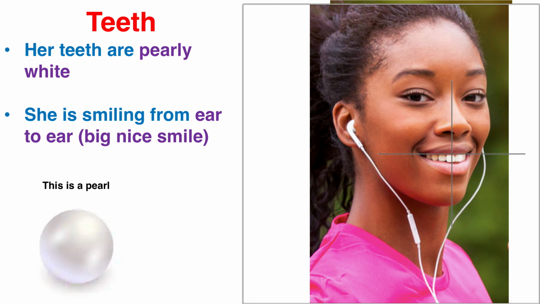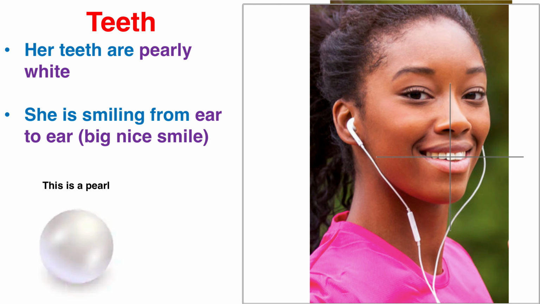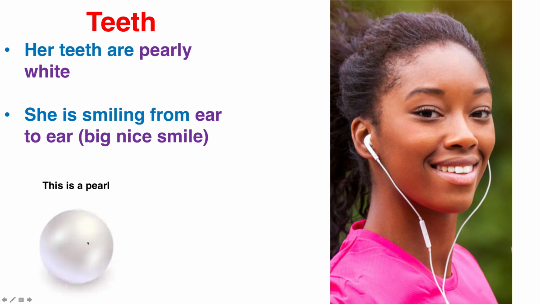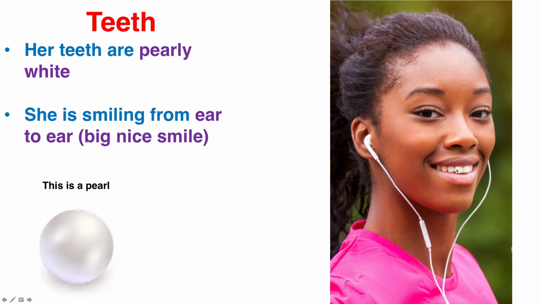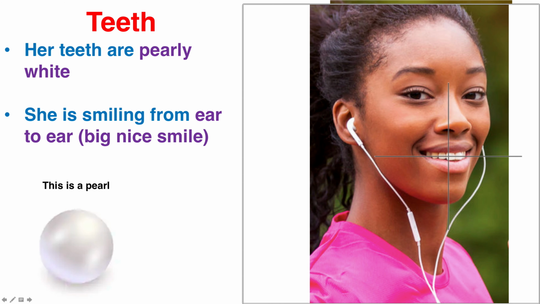Her teeth are also pearly white, which just means to be quite white or very white. So looking at her teeth in comparison to a real pearl, right? You see the pearl is very white, like snow. So comparing that to her teeth, her teeth aren't that much darker than that pearl. So you can describe this as pearly white, or being able to see her pearly whites. So she's showing us her pearly whites, or her pearly white teeth.